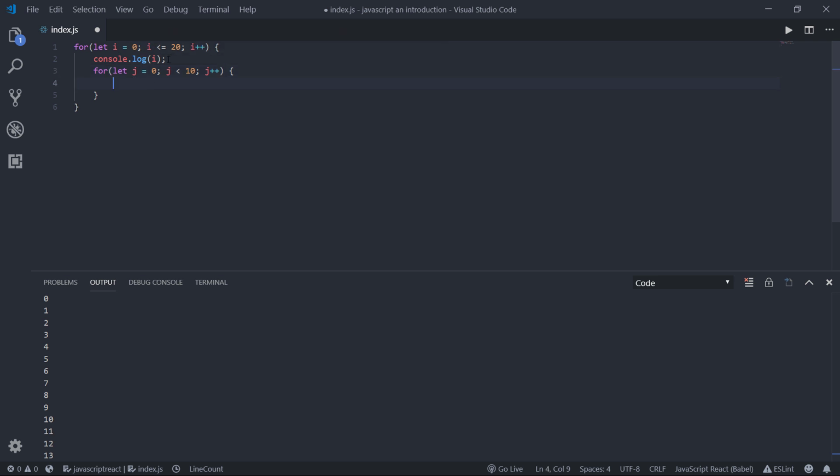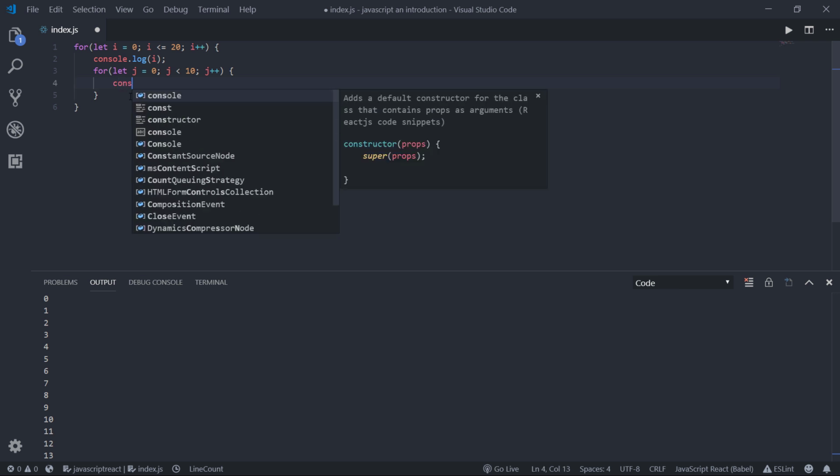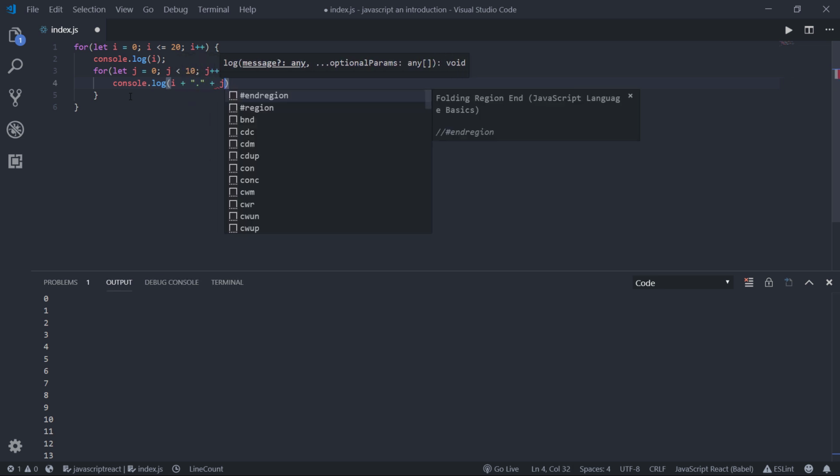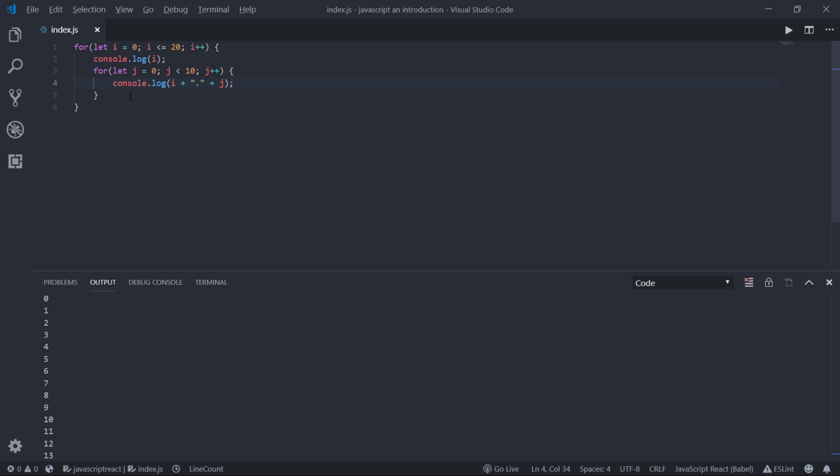So I'm going to log out the value, and now I'm going to do decimal places. So I'm going to go console.log, and I want to log the i plus a full stop plus j. And then we'll run that, and we should see decimal places up to 20 as well. So it's very long.